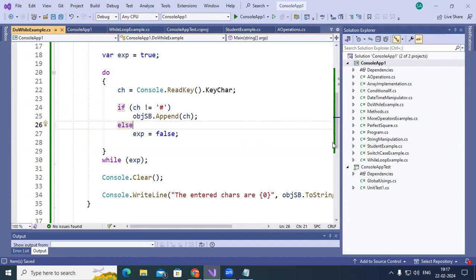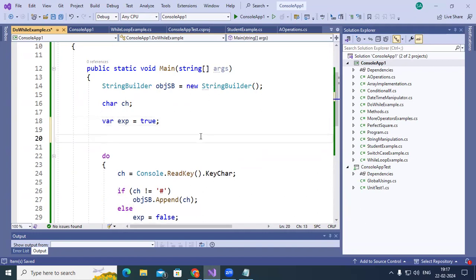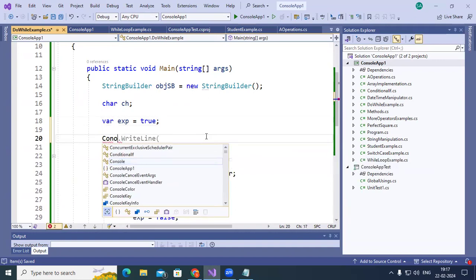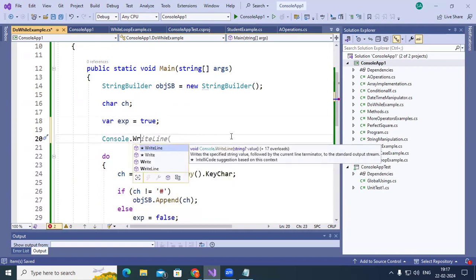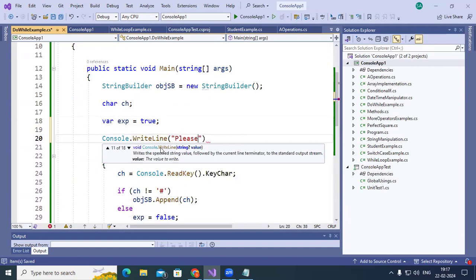So this must be made the starting point of the application. And here we even have to go with printing console dot write line, please enter characters.